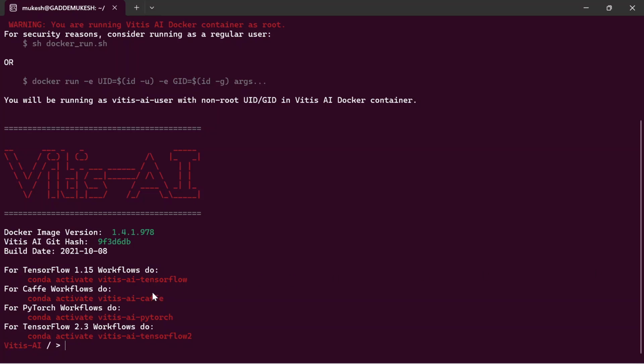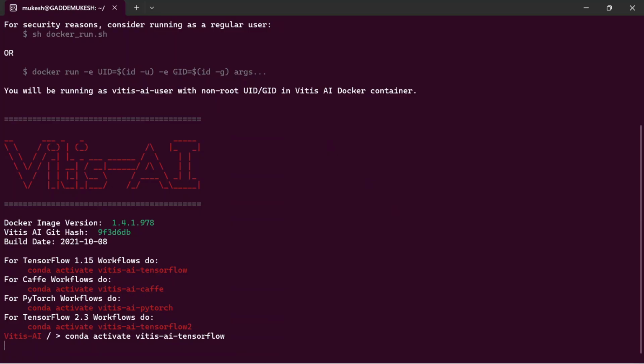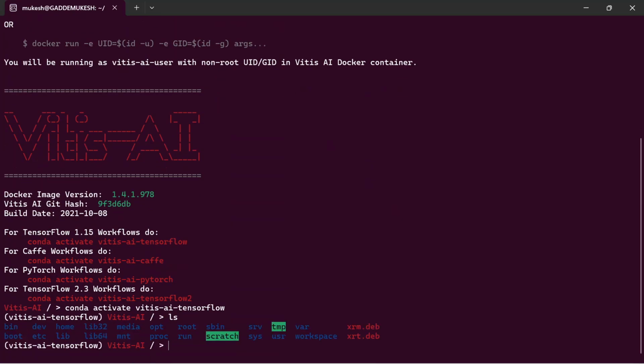Now we're going to use TensorFlow 1, because the model I tried is on TensorFlow 1. I'll copy this and run conda activate for TensorFlow 1. If you want to use TensorFlow 2, you have to use the TensorFlow 2 environment. Let me activate it, and then let's see how it looks.